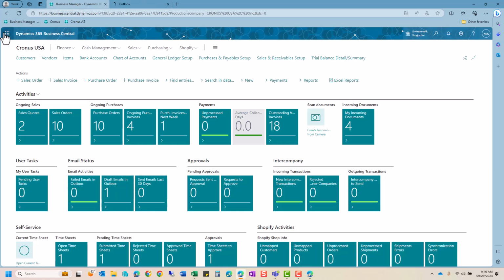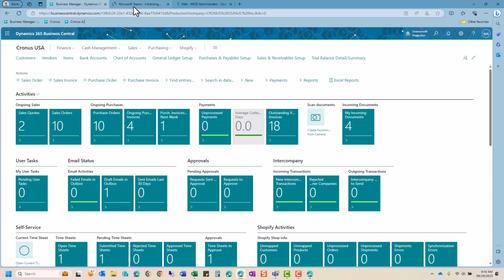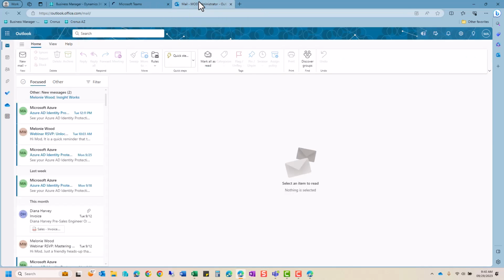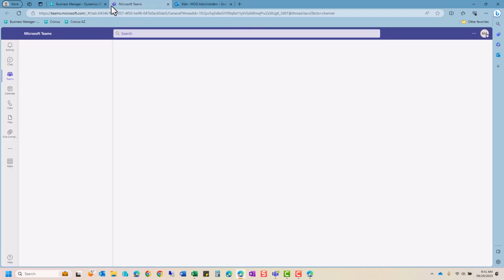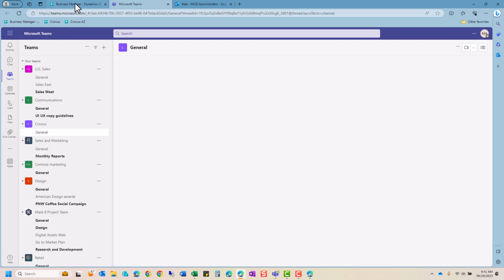I come back here while it's opening. I could also open up my Teams. So that allows me to also connect and see certain fields on the Teams side of it. So I can see reports, my financial reporting, which used to be account schedules. I can also see if I need to do any approvals. I have access to purchase invoices, purchase orders. And on the mail side of it, from here I can create new documents. If I get an email in from a company related to buying something, from here I can create a purchase invoice very easily. And then like I stated, on the Teams side of it, I can see that information also.